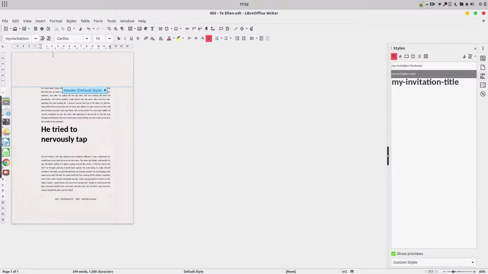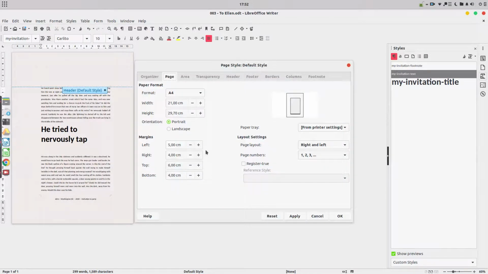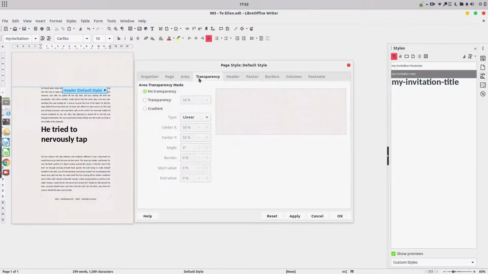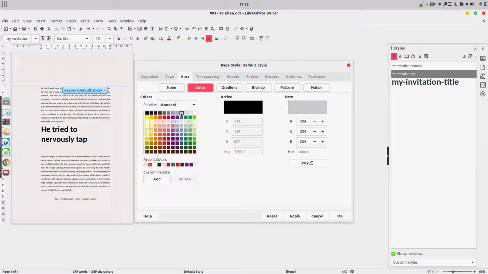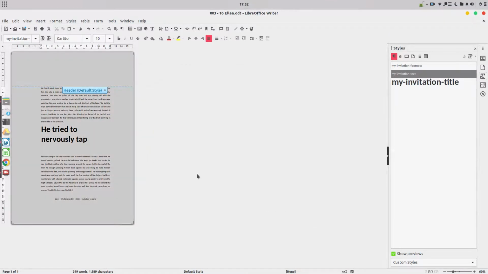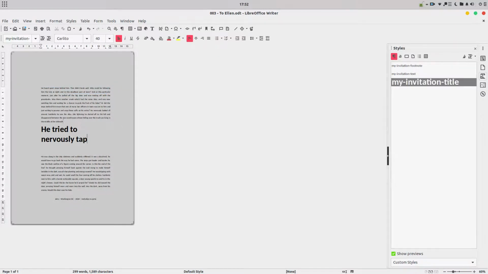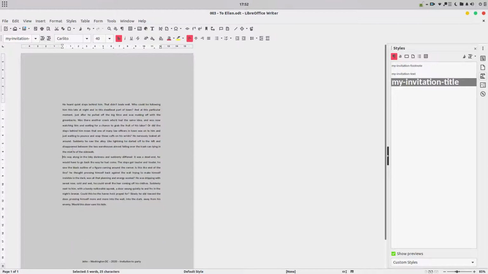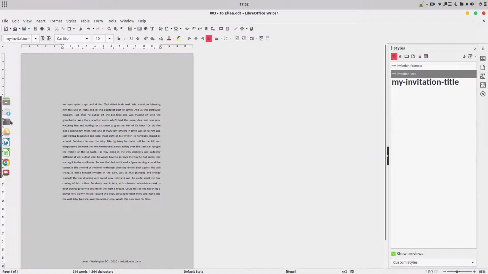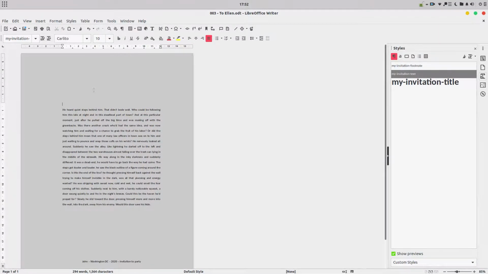We have also in this model saved the margins, we have the model here, the area, and so on. So we can change, for example, to gray, and now for example, if this model is much better, let's insert here again the title, invitation.